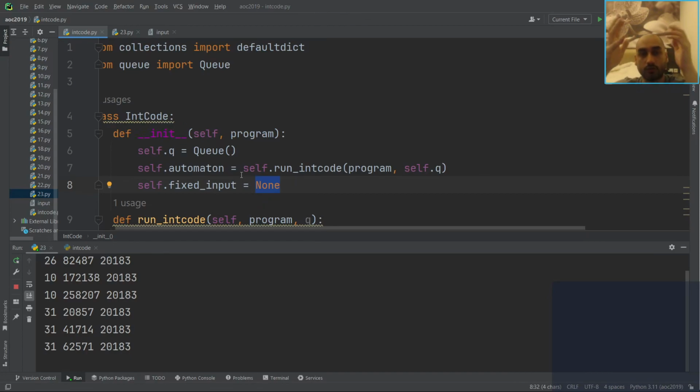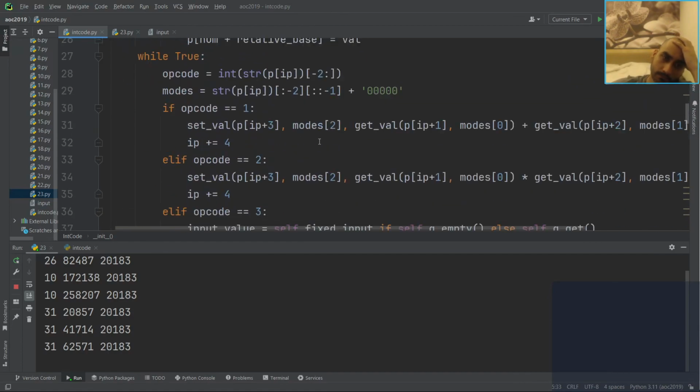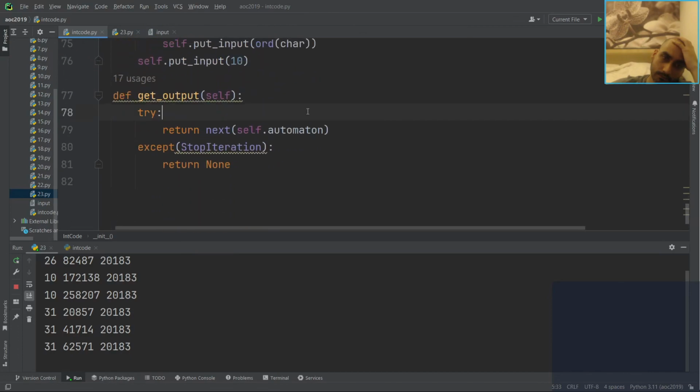I think having a queue, an out queue, maybe is the correct approach here. But we still have blocking behavior when we're telling it to put an output. But... what if I just don't try here?